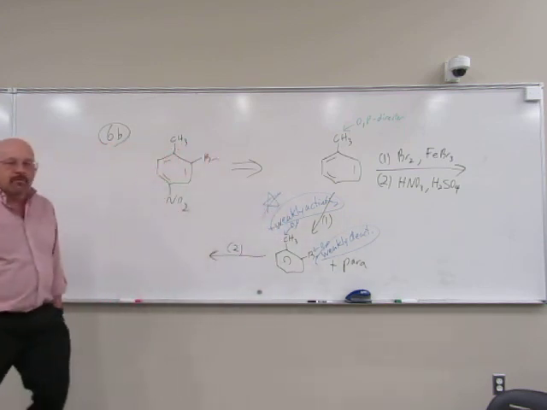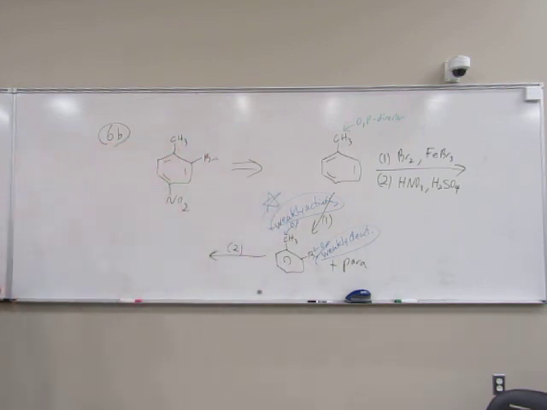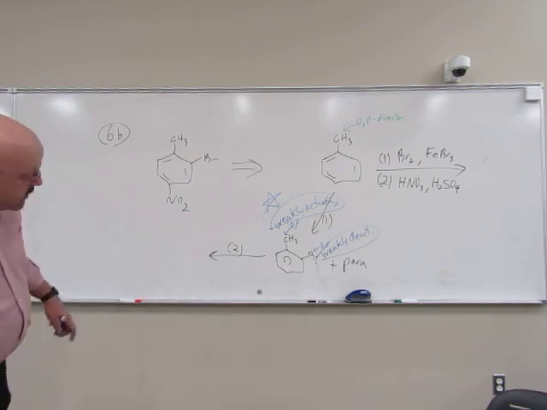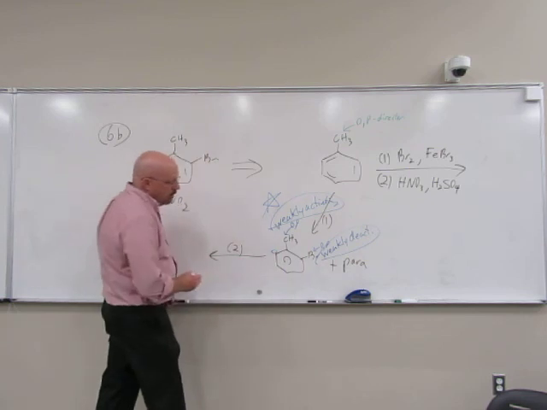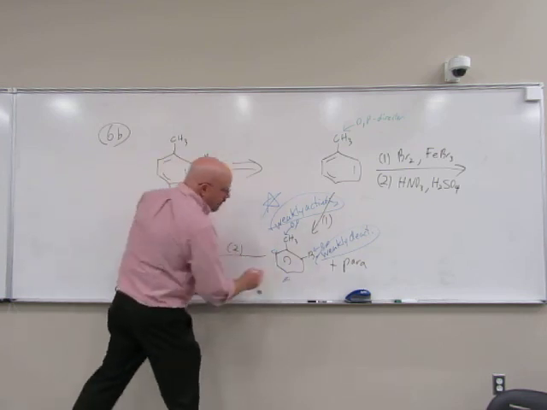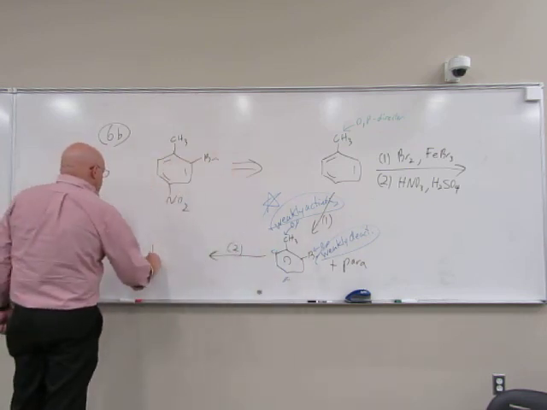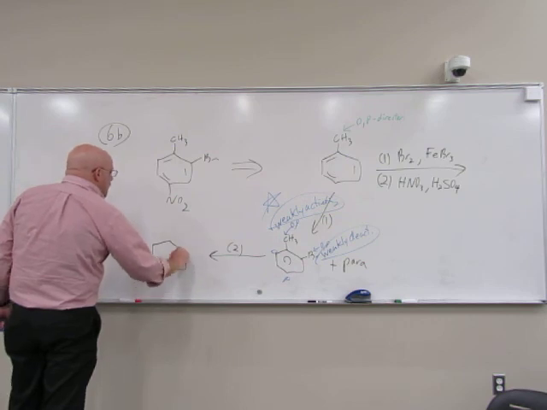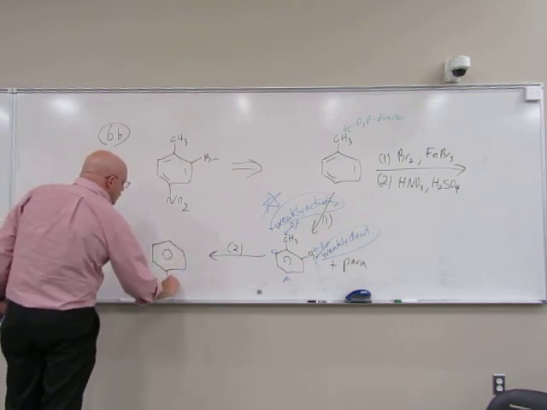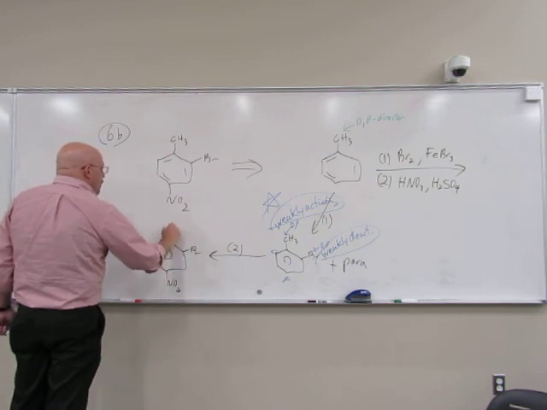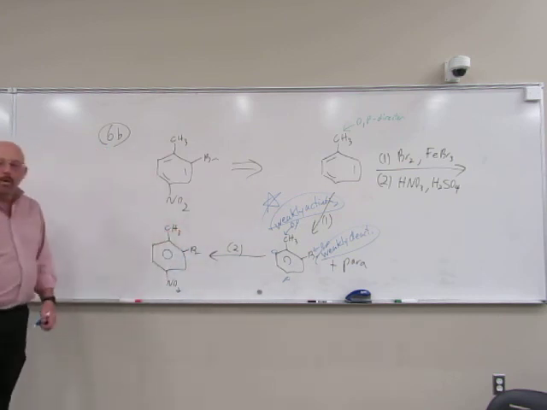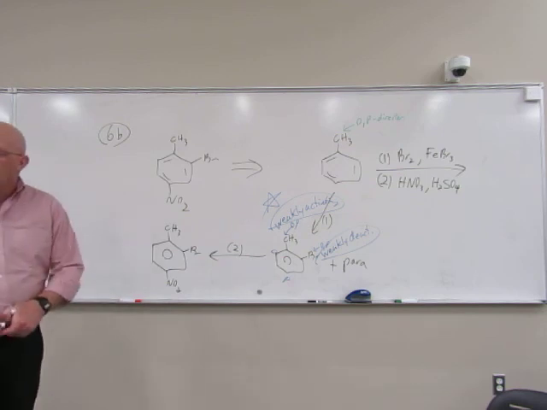So the methyl group is going to say go ortho and para to me. So we'll put the nitro group on here, ortho to the methyl, and here, para to the methyl. You will get a mixture, but we will get some down there in the para position. So that will give us some of that product.